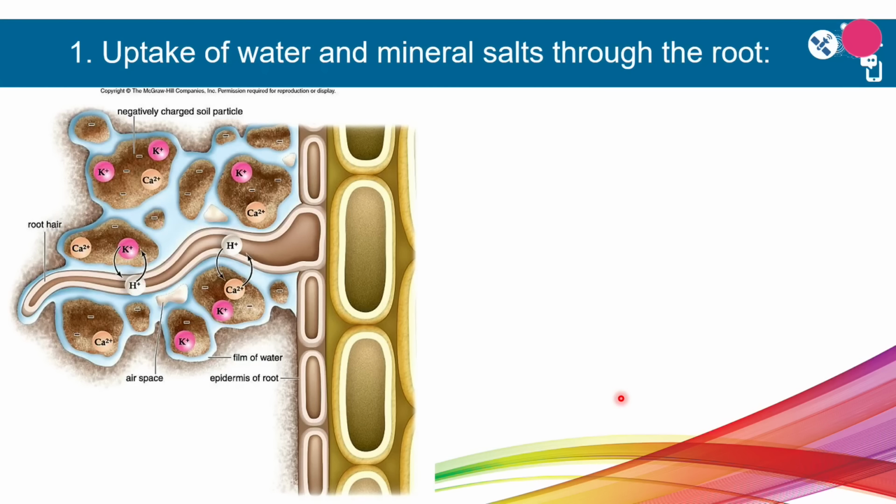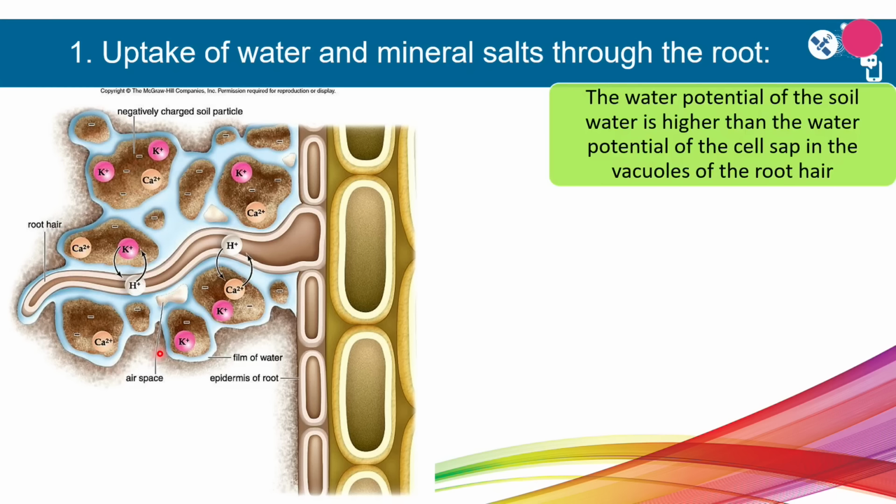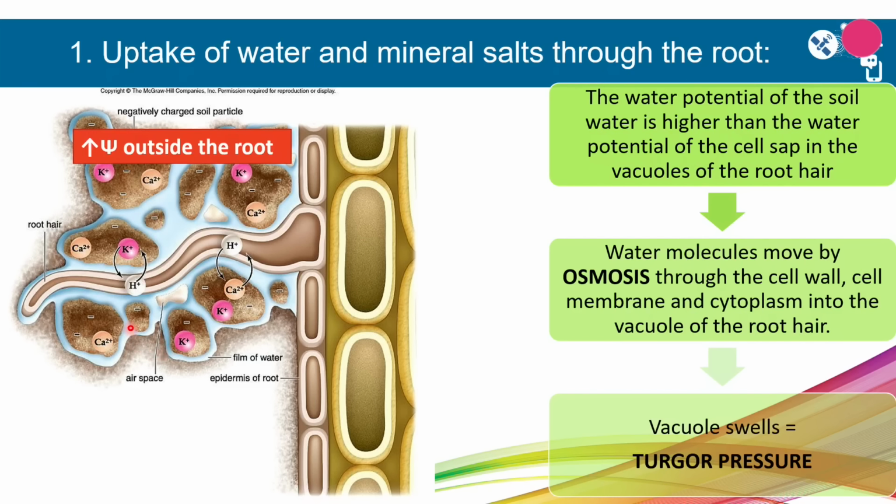The first one is the absorption of water, and this process is only due to osmosis. In terms of how this works, there's a higher water potential on the outside of the root, and a lower water potential on the inside of the root. This root also has a vacuole. Not sure if it's indicated in this image, let me just take that away. But there's a vacuole inside of here.